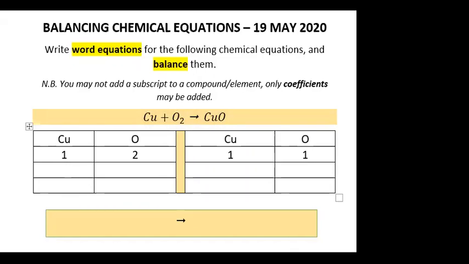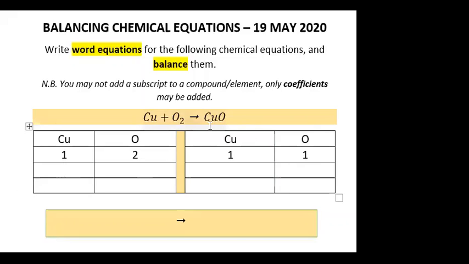All right, so guys, is this a balanced equation? Do I have the same number of elements on each side of my reaction? Exactly, I don't, right? So what do I need more of? I have 1 copper, which is fine. But oxygen in the reactants, I have 2. And in the products, I have only 1 oxygen. So yes, I need 1 more oxygen, right? In order to balance this equation.